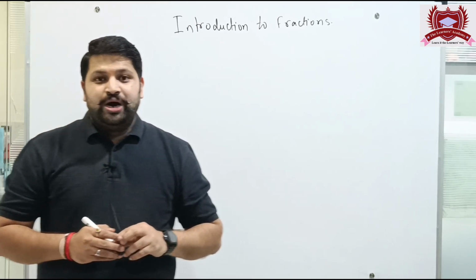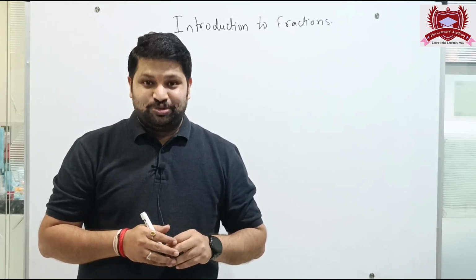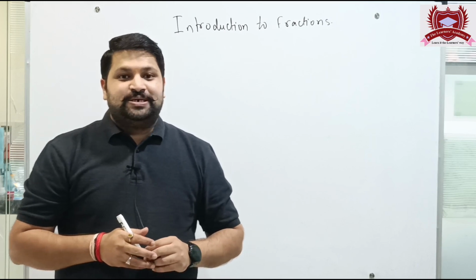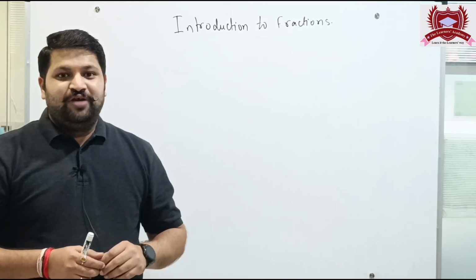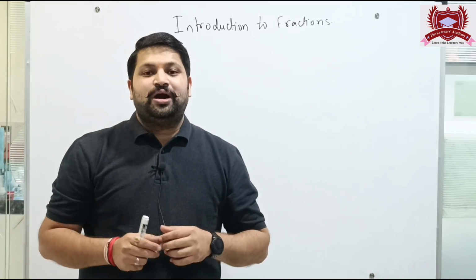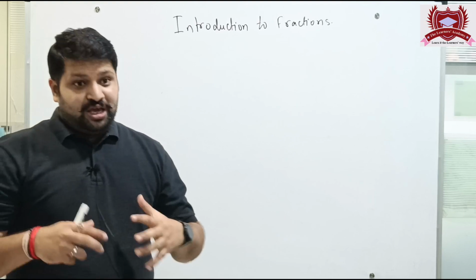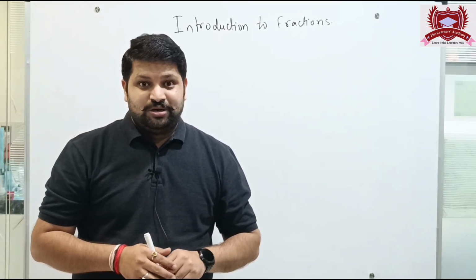Today we are going to talk about a very interesting mathematical concept. Have you ever wondered how we can divide things into parts smaller than one? Say suppose we have a pizza and we cut it into parts. If it's a small pizza, it would be cut into 4 parts. If a larger one, into 6, even a larger one, maybe into 8 equal parts.